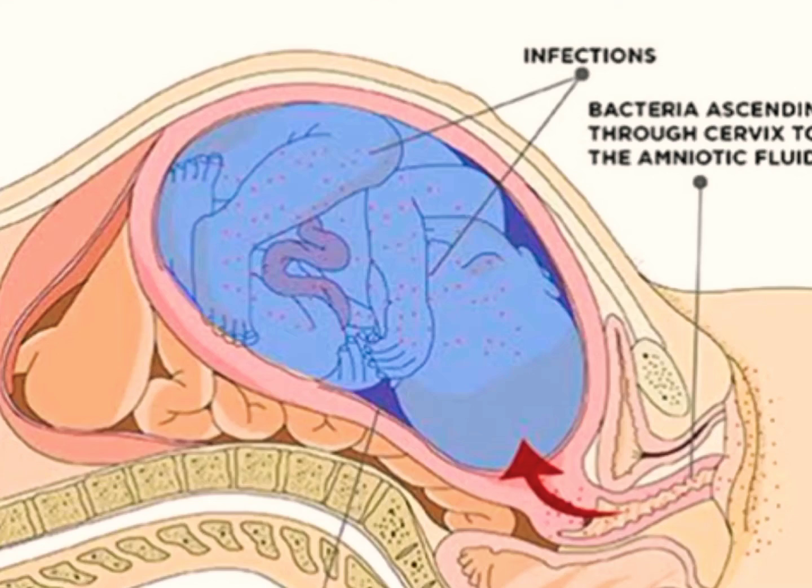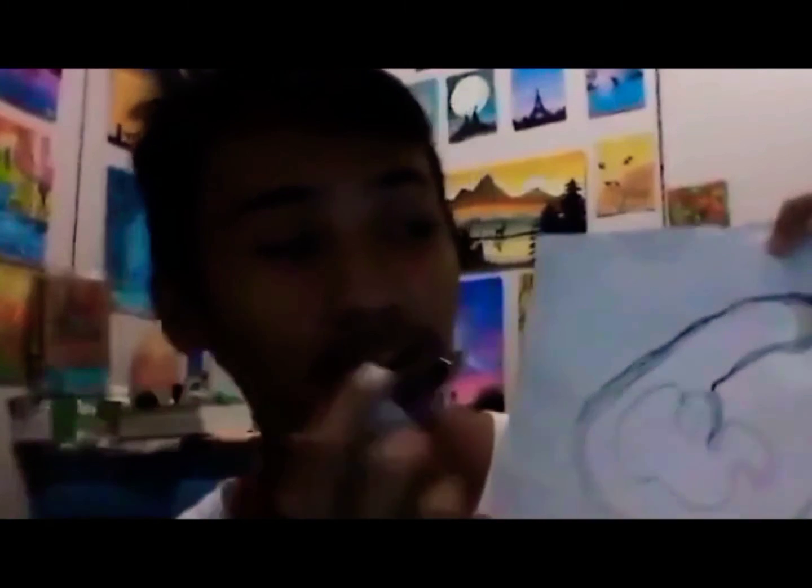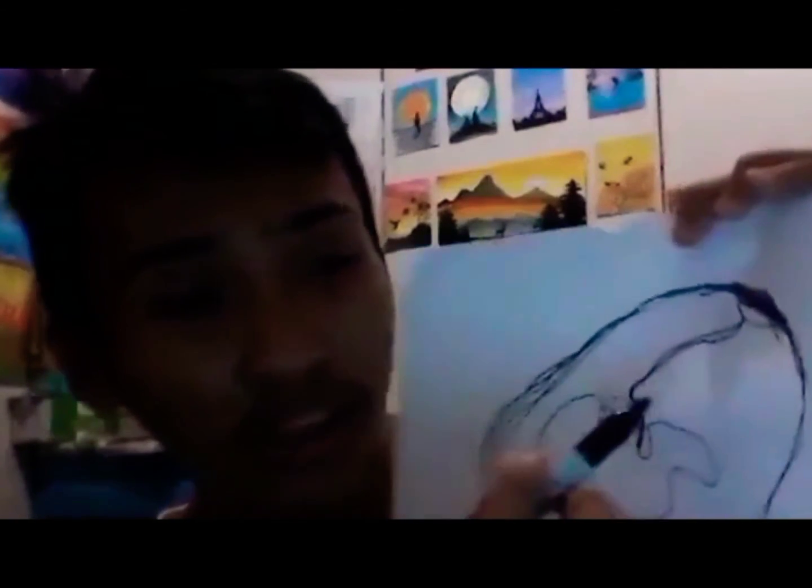So the next risk factor is chorionitis. So what is chorionitis? Chorionitis is the infection of chorion part. Kaya chorionitis is about infection. Dito nagkaka-infection. So asan nga ba galing ang infection? Maybe ang infection ay galing sa labas ng vagina na nakapasok dito sa inner part. Di ba hindi na-aapektuhan ang baby during the infection dahil sinasagip ito ng placenta. Di ba kapag magka-COVID-19 ang mother, hindi na maapektuhan ang baby sa loob ng tiyan dahil pinoprotektahan ito ng placenta. During chorionitis, pinoprotektahan ng placenta ang baby. Kaya ang placenta ang naapektuhan rito at mga villi.